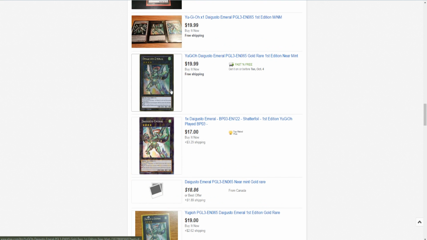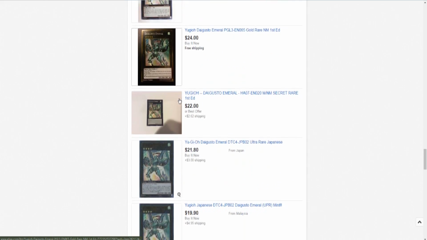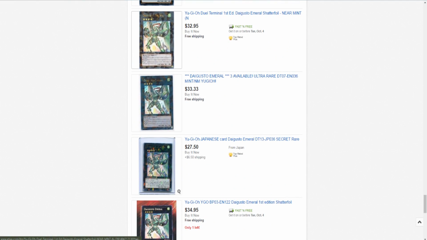And then see if we can find a DT one. Here we go. Oh wait, no, this is Battle Pack. You get the Battle Pack one for about $20. So the DT is probably going to cost you, I want to estimate around like 40. Not to sound that way, but I don't really see any listings for any DT ones. Oh, here we go. About 32. So yeah, it's up there.